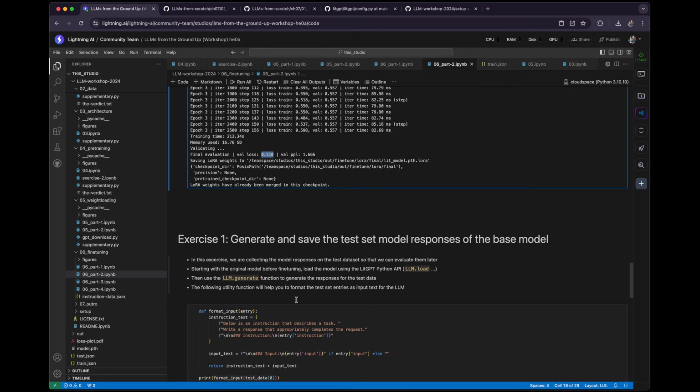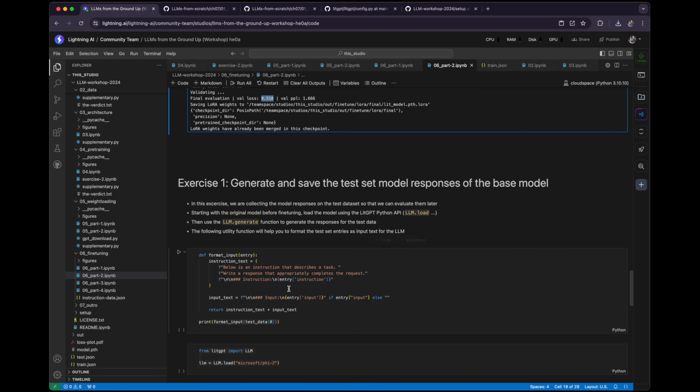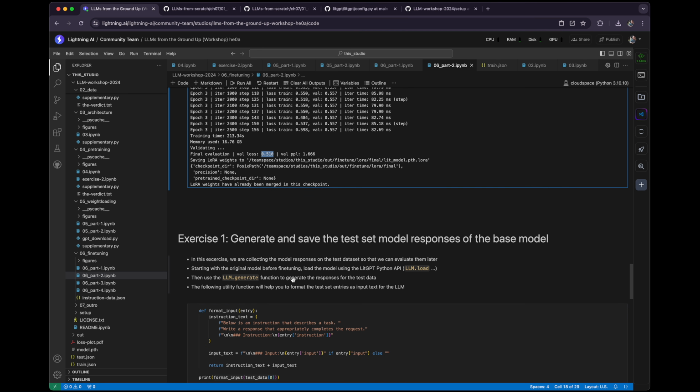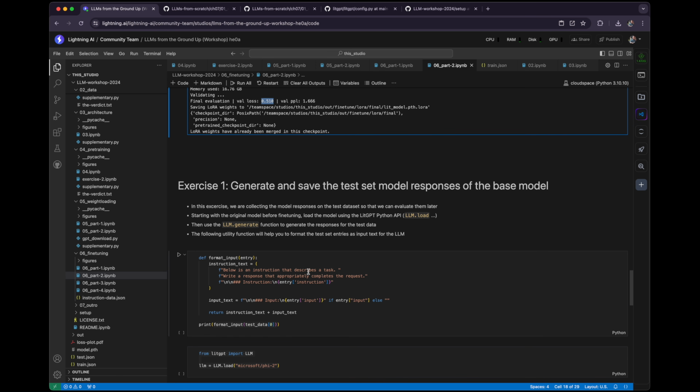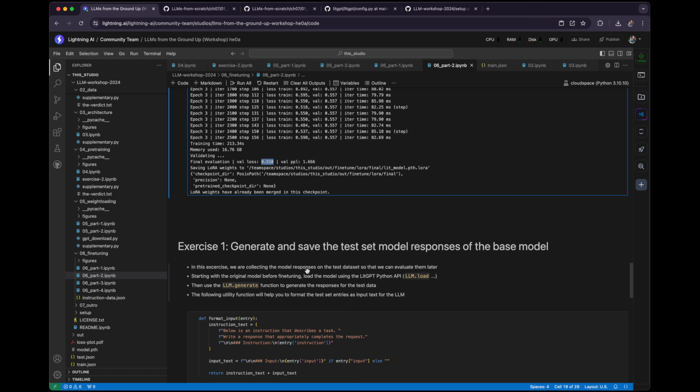Oh yeah, I already see this is the end of the notebook. So the next thing is actually an exercise for you. We will be evaluating the model based on how good the responses are in the next notebooks. Here we are only looking at the loss, but we will also compute a score. And for that, we will save the test set responses because, like you know from other deep learning projects, we should take a look at the test set, which has not been used for training if we want to get an unbiased estimate of the performance.